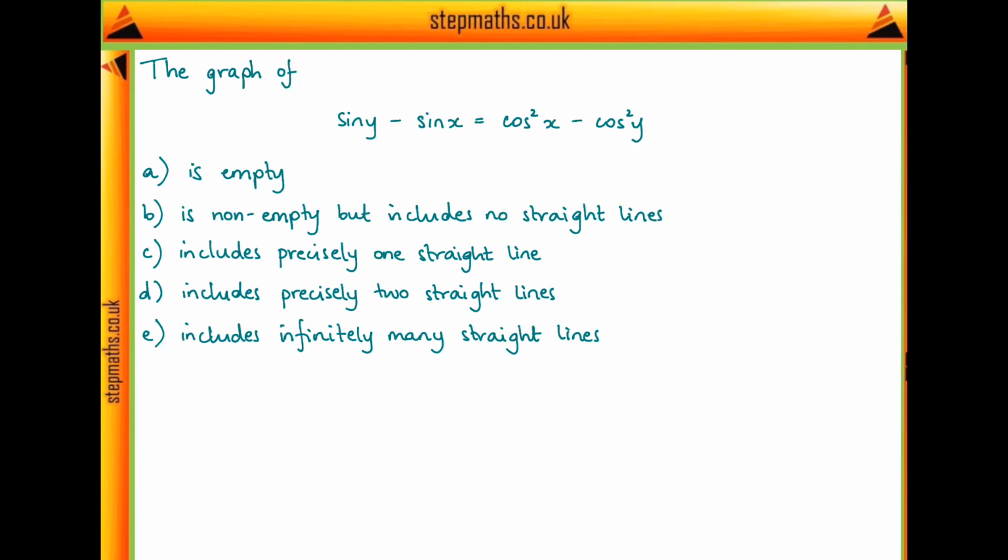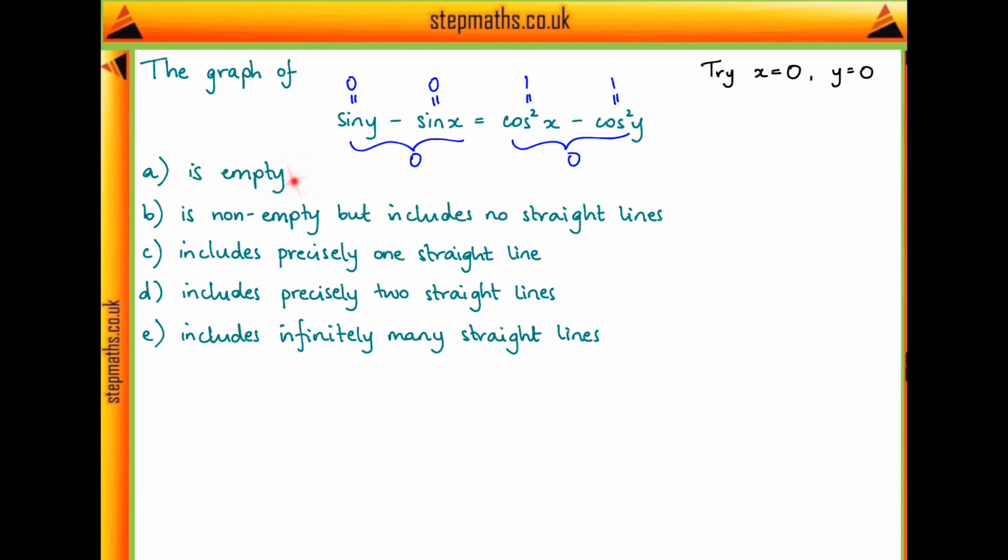Well, it's always best to keep things as simple as possible, right? So why not just x and y both equal to 0? So what does that give us? Well, sine of 0 is 0, so that gives sine y and sine x both equal to 0. And cos of 0 is 1, so squared that is still 1, which means that cos squared x is 1 and cos squared y is also 1. And what does that give us? Well, we have 0 minus 0, which is just 0, and 1 minus 1 is also 0. So we can see that x equals 0 and y equals 0 does give us a solution.